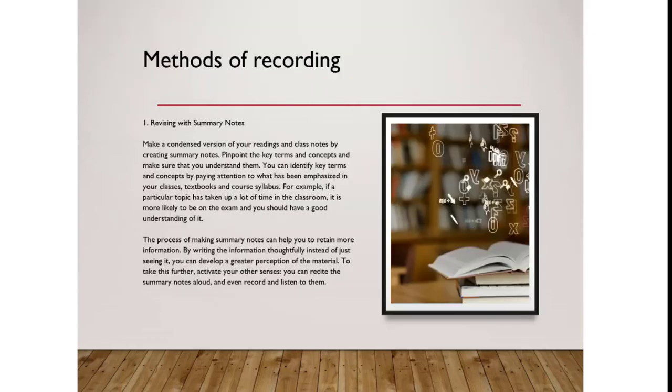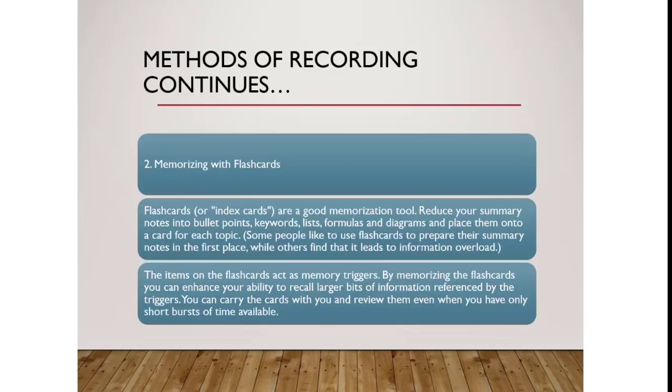So with record, you can use your summary notes. This is a condensed form of what you have read, so you can in your reading identify the key terms, the concepts, and pay attention to those, or just make summaries of the question or answers to the questions that you seek to investigate. Alternatively, or adding to the summary notes, you can make flashcards.